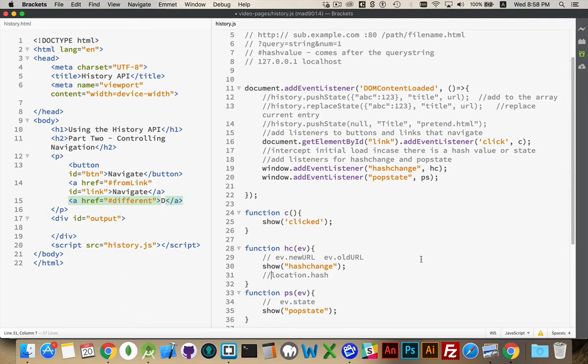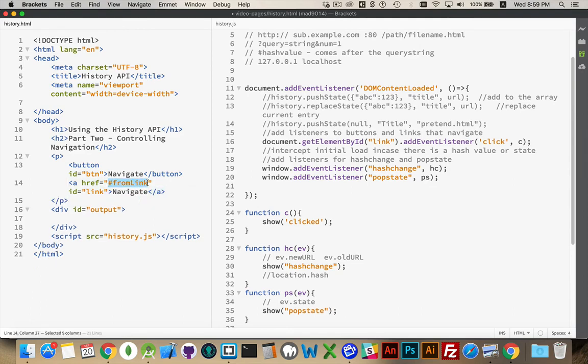We know that a hash change has happened, and then we can grab the value to find out what has happened. The other alternative to doing that is to intercept all those clicks, to put something inside each one of these. So if I had just a word, something like list.html, add.html, edit.html, if I'm doing this, actually I'm not going to do it inside of this one because this one doesn't have the listener on it. Let's just put it back and go into here.